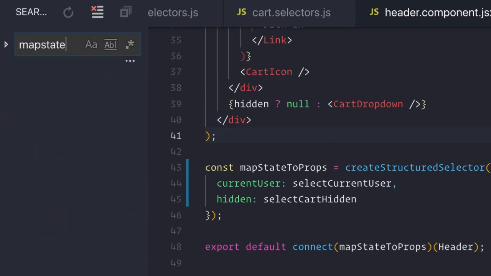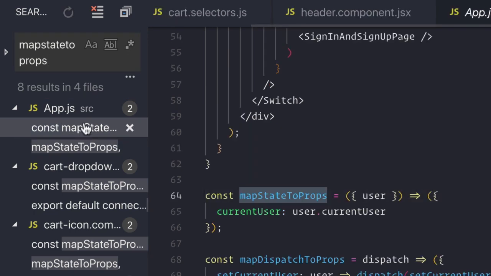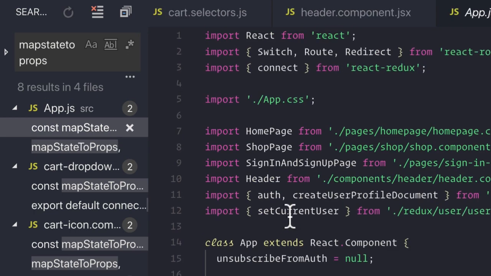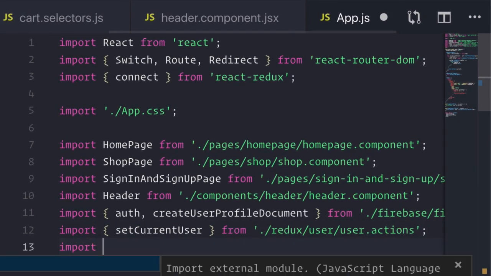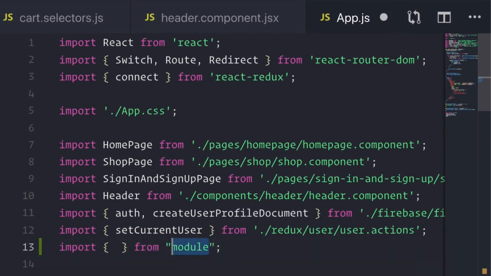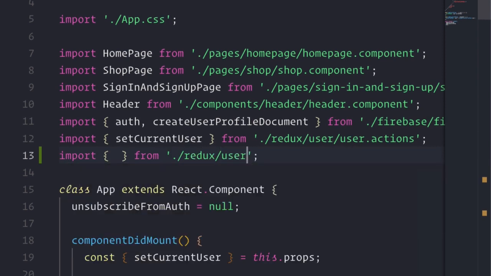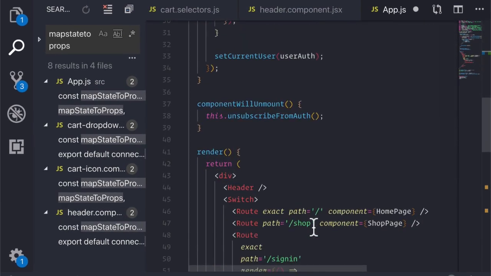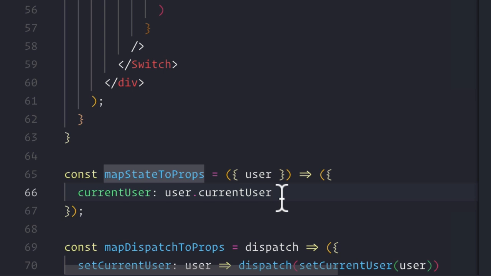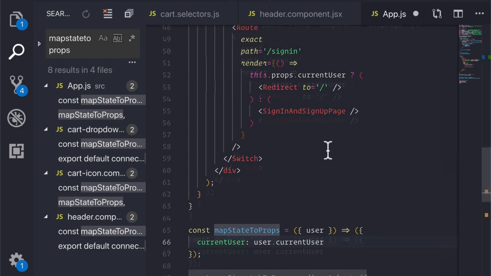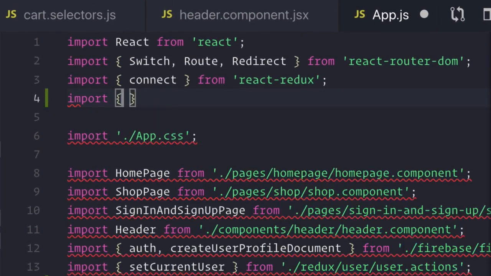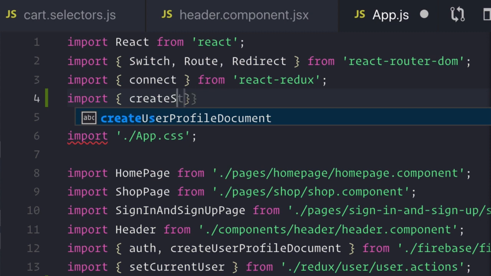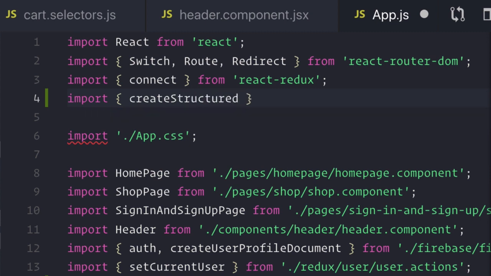Now let's see where else we have any map state to props being called. App.js. We can do this here too. We'll import in from Redux, user selectors, select current user. Now, even though we only have one selected property that we're passing into our map state to props, we should still use create structured selector, because if in the future we do need to pull in more, then it's easy because we've already converted our code over to using create structured selector.